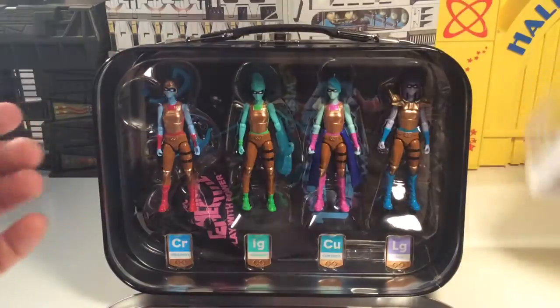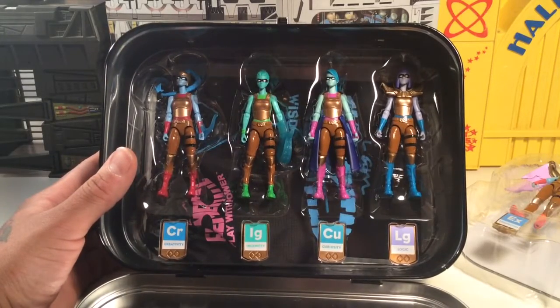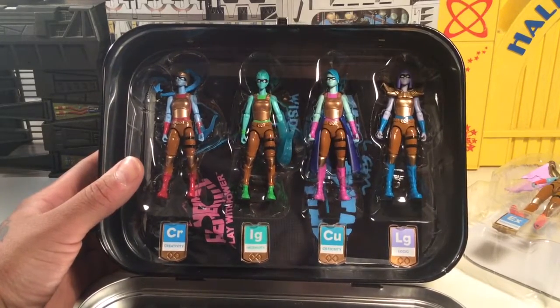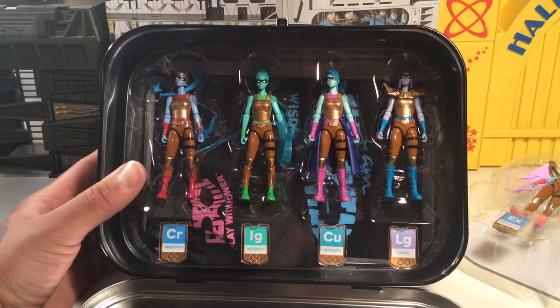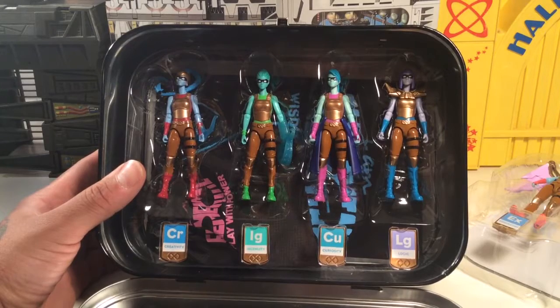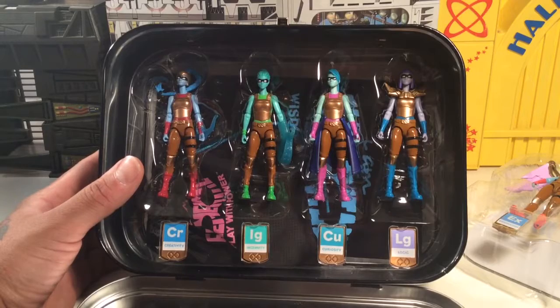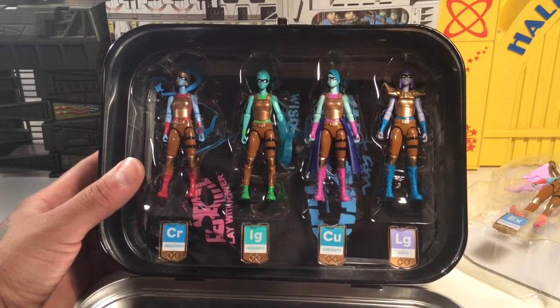And you take this out, and you've got the other set of figures, which is pretty cool. You've got Creativity, who is pretty cool. She's got this long whippy ponytail braid, or whatever you want to call it. I don't know if she could use that to whip somebody around or whatever. And then you've got Ingenuity, who looks like she has her hair all in braids or cornrows or something, which is pretty cool. And Curiosity, who is pretty cool too, because she's got this skirt that reminds me of the Clone Troopers from Clone Wars and stuff. So that's a pretty cool vibe.